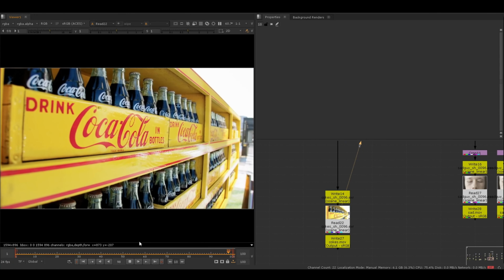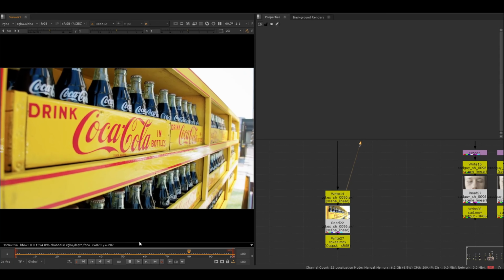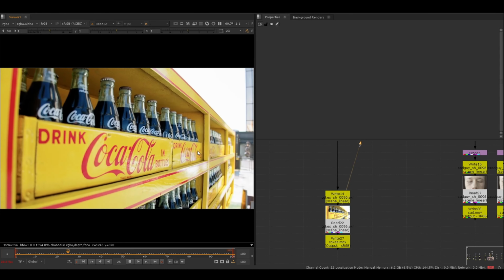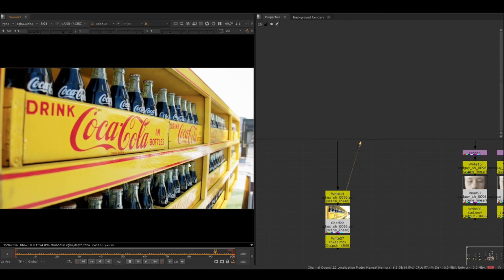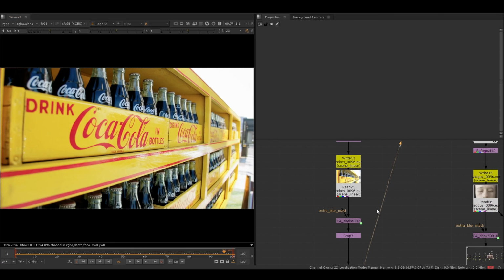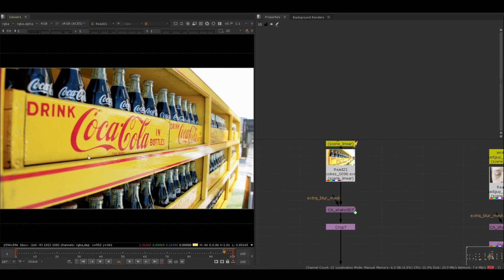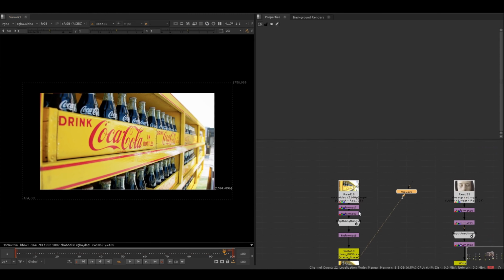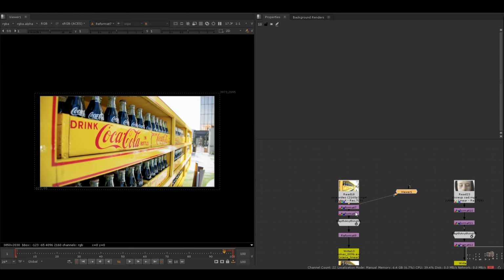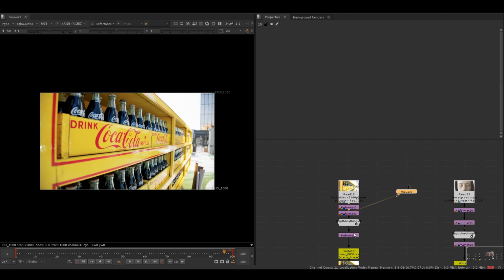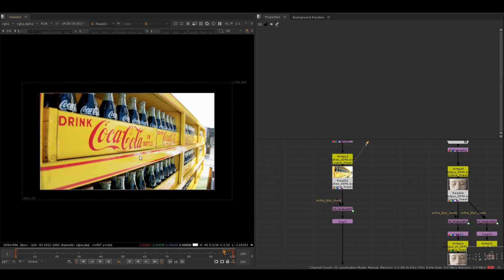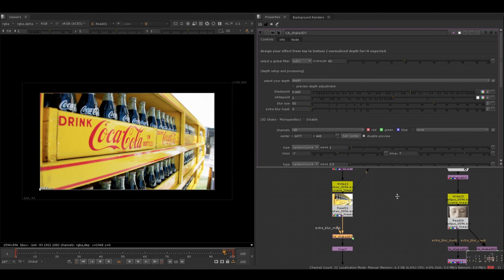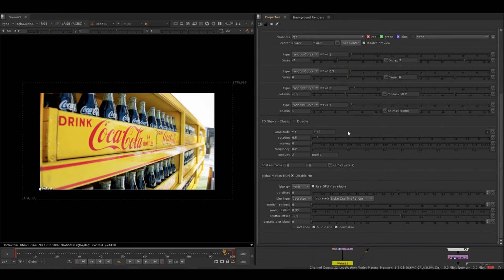So if we go to the final result, I'm gonna cache this. You can see that we have a mix of camera shake, but also the track is shaking. It's a very subtle effect, but you can see how different areas have different parallaxing shake. And about the controls, if we go to this area, I have created first of all an overscan, so you have to scale it a little bit, and so you have the depth creation and then an overscan. Here we have a pre-render of that, and if we open the tool, you're gonna see the controls.